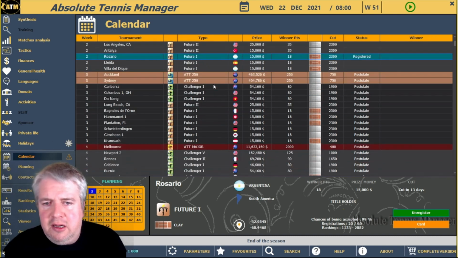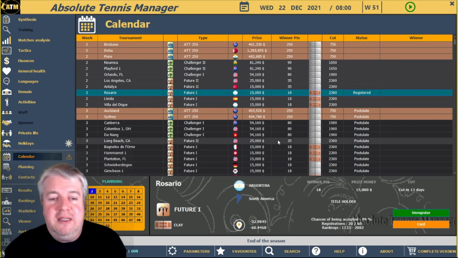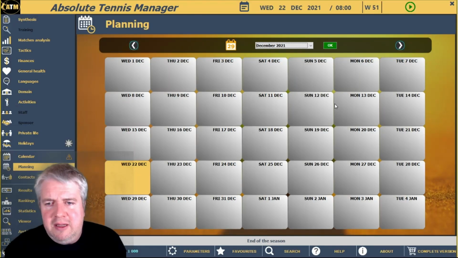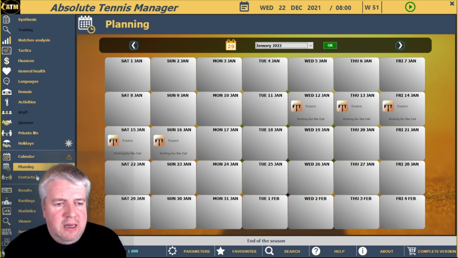So yeah, the calendar's kind of good. You go all the way down through all of the events, which is kind of nice. I'm sure there's a way to filter in here. I haven't quite figured that out yet, but you can also go through on the dates as well, which is kind of nice. Now here's the planner. So January, there you've got your tournament in there. That's a kind of nice way of seeing how things are set up. I like that a lot.